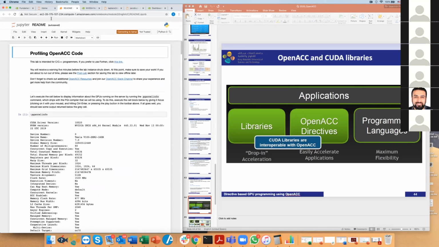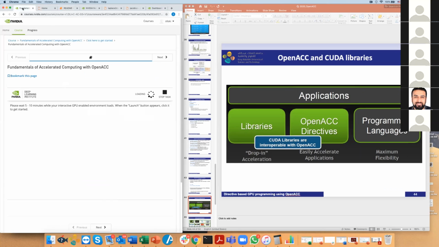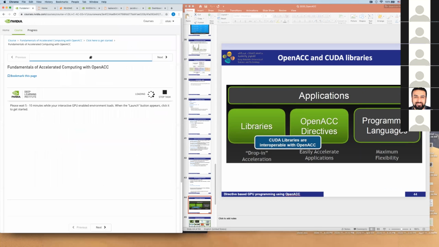There are C and Fortran options. So let me know if you have this finished and compiled. If you have your VM started, please send yes on the chat. If not, let me know if anyone has any issues. So I give 2 or 3 minutes for everyone, and I will check back again. Once my VM is started, I will show you the next steps.